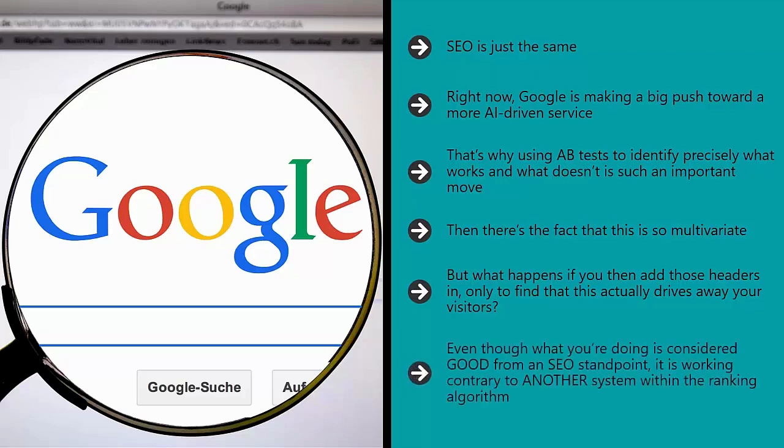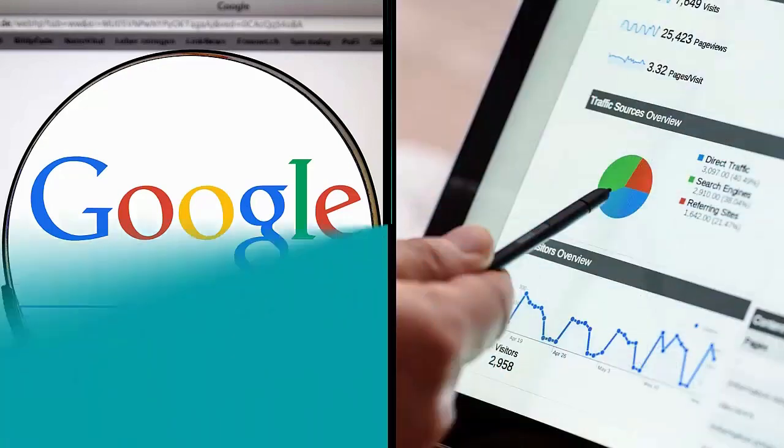Even though what you're doing is considered good from an SEO standpoint, it is working contrary to another system within the ranking algorithm. When you take all of that into account, it becomes less obvious what you should do, and this makes it all the more useful to just test it and see what actually works.